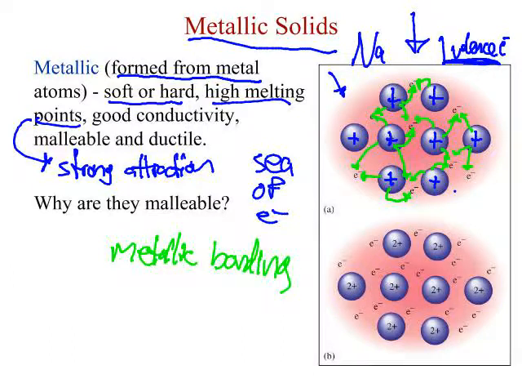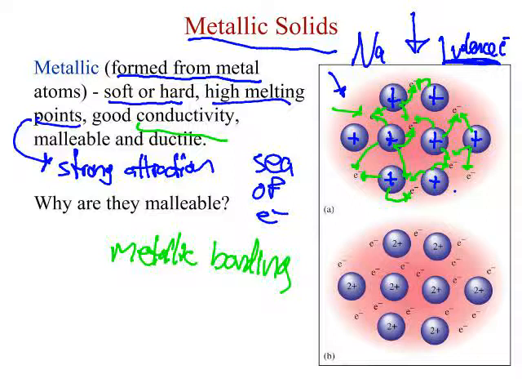Now, because the electrons here that are shared, that sea of electrons, are loosely held, they're free to flow through the surface of the metal. Because they're free to flow through the surface of the metal, metals conduct electricity, because electric current is really just the movement of electrons. So because the electrons are free to move, they conduct electricity. Okay, so that is what metallic bonding is.